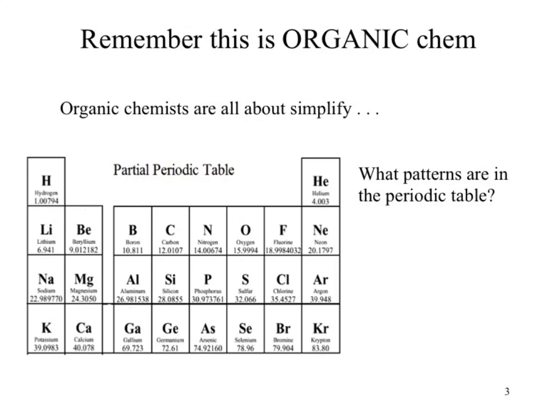This is organic chemistry, so also, unlike Gen Chem, we simplify a lot. We simplify excessively to a certain point. So we can look at the modified periodic table that will be given to you for every exam, all except for the final. This modified table will show up, so you've got all this information.